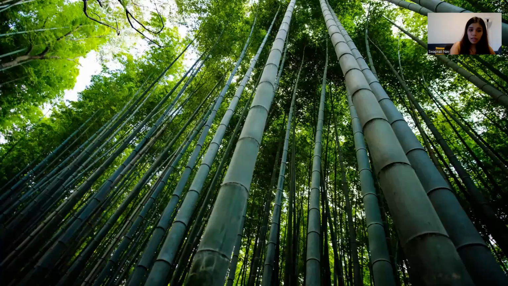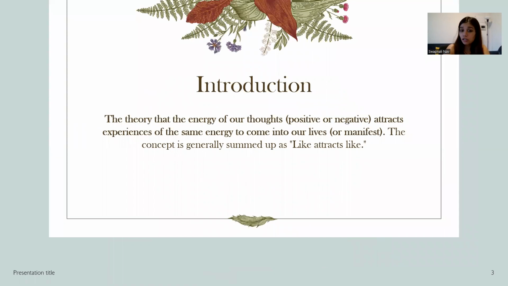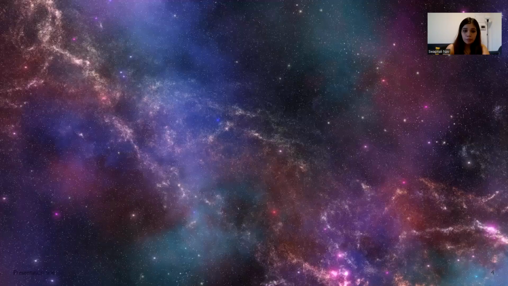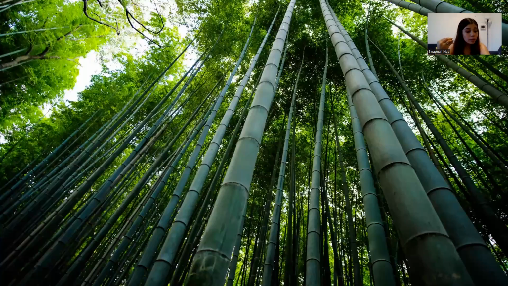So let's do a quick recap of what we have done. We started the workshop, we spoke about our agenda, we spoke about what is law of attraction, how like attracts like. You have to be what you want to achieve. We spoke about how tiny we are in this universe, a very small part of it. Then we spoke about the Chinese bamboo tree and how that should inspire us to remain consistent, because things are coming. Universe works through people, so things are coming to us. You just have to stay consistent and give it time, right?